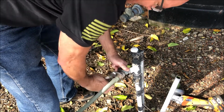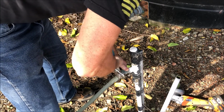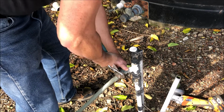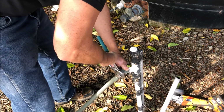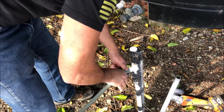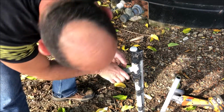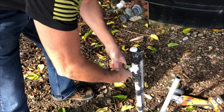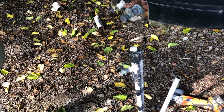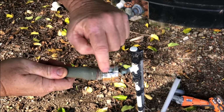Actually loosened it up and it's going to come off. Look at that. Didn't even hit the threads. All I had to do is cut it enough to loosen it.